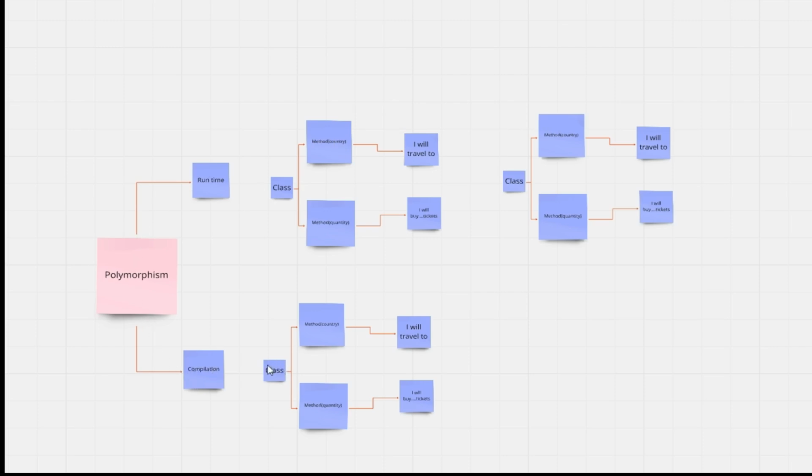Compilation: a class has two methods. One has the interface as country or town. The second has the interface as quantity. Both methods have the same name, but the compiler will differentiate between the two methods via the type of the data which you are passing.